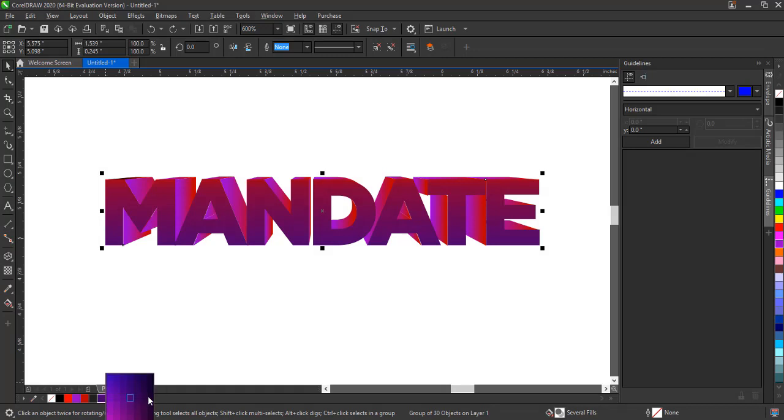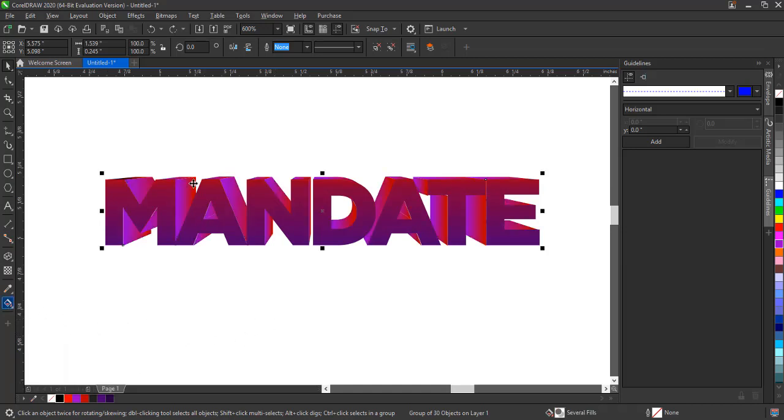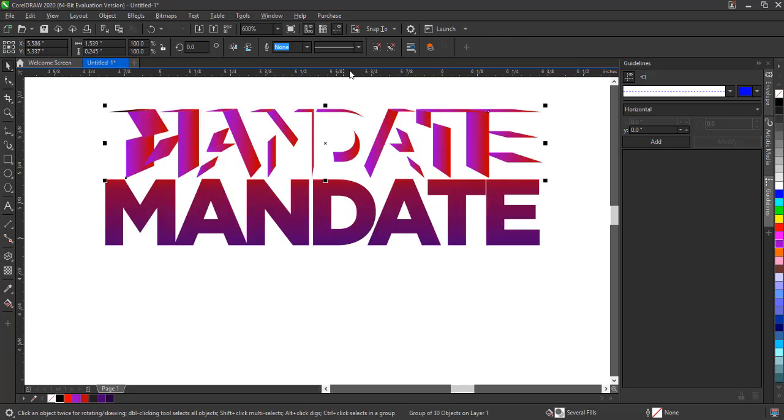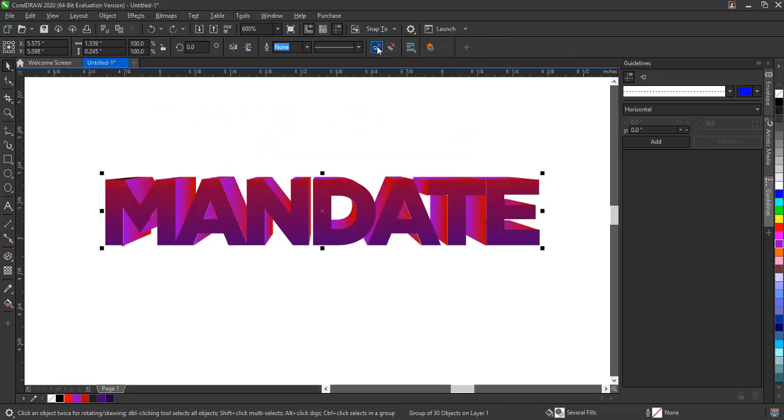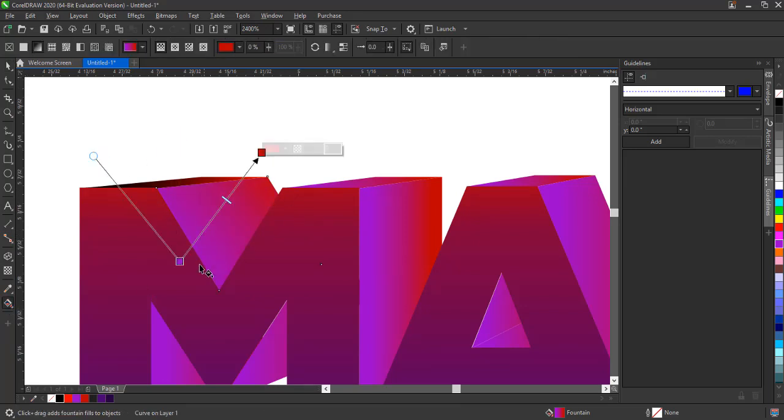Let's give one color to that. Okay, I've actually separated them by clicking on group. So I'm going to work on these guys separately for me to have what I really want.